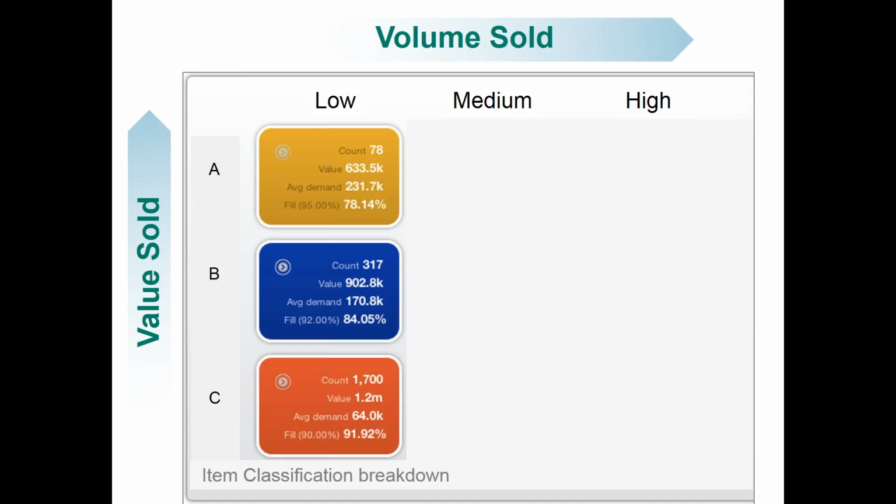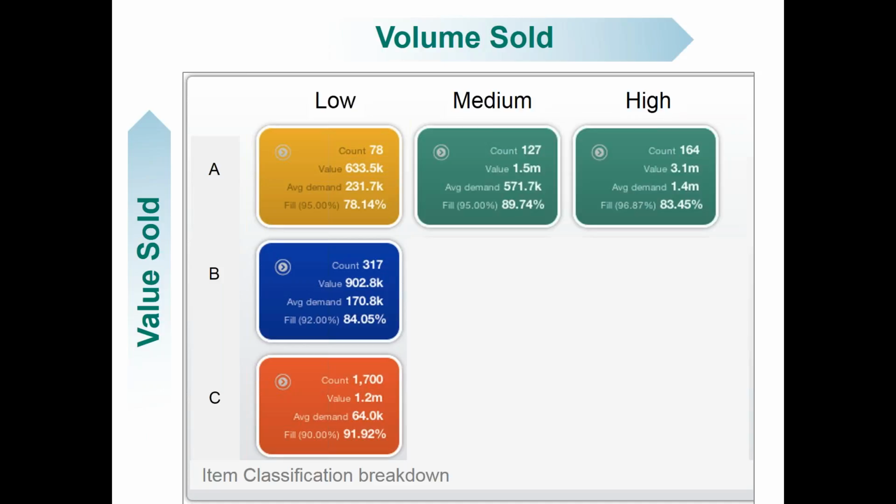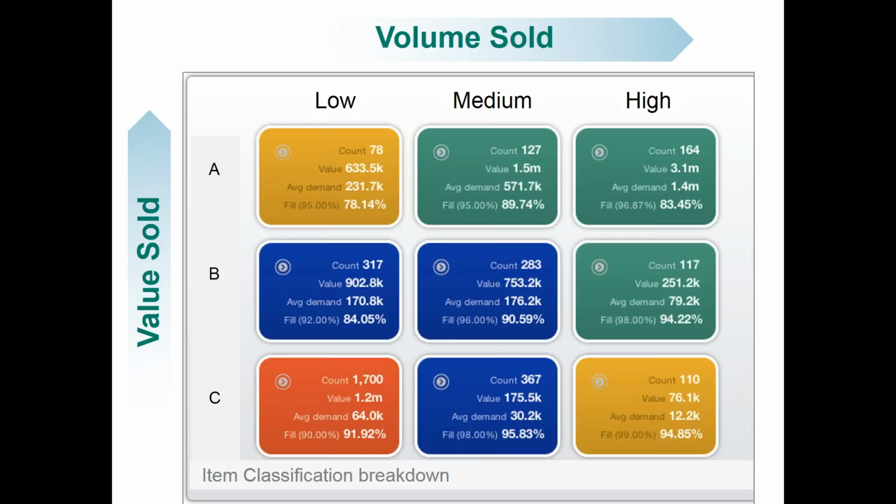Inventory Advisor will also take the exact same item and rank it based on its inventory turns, and it'll rank it as high, medium, or low. And that produces a 3x3 matrix. And that has an intersection of your A, B, or C rows. So every item is going to fall into one of those 9 boxes, which is the intersection of an A, B, or C row and a high, medium, or low column.